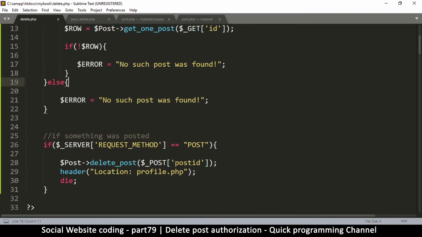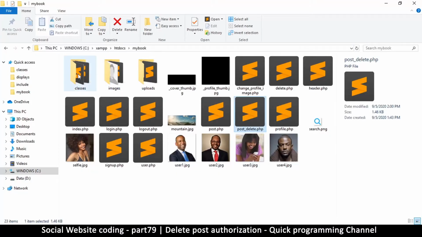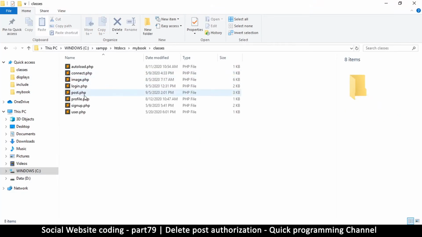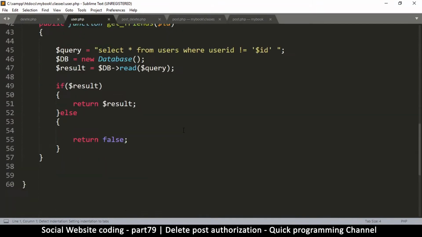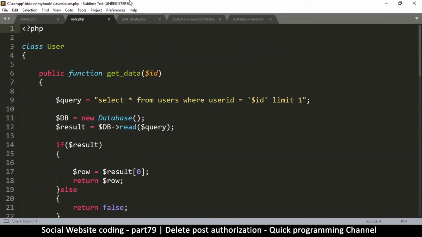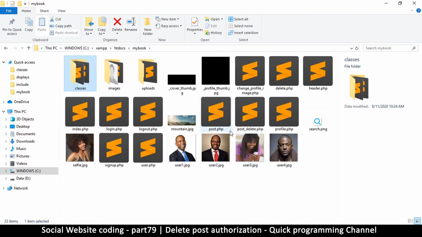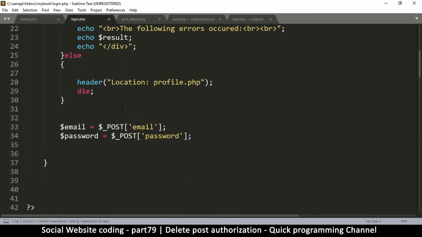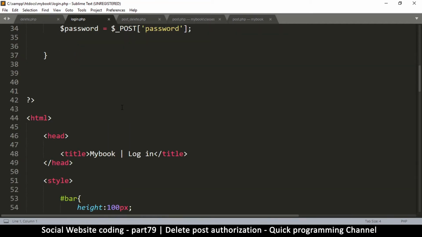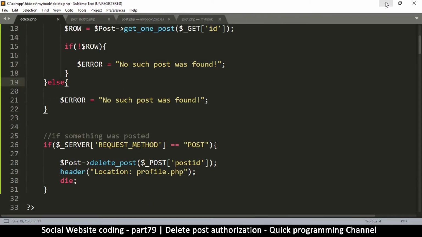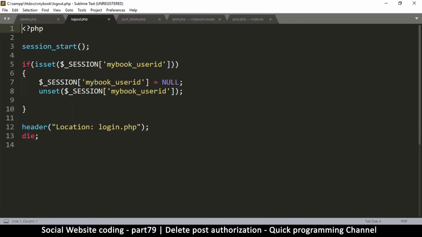All right. So now I don't remember the session variable here, so I'm going to go to the class that logs people in, which is, I'm not sure, it's user, I think. It must have that session variable. Or what I could do is simply go to the logout page, since the logout is what removes the variable. So logout, oh, sorry, this is the login page. I meant logout. Oh, there we go. So this is the variable that we are looking for.